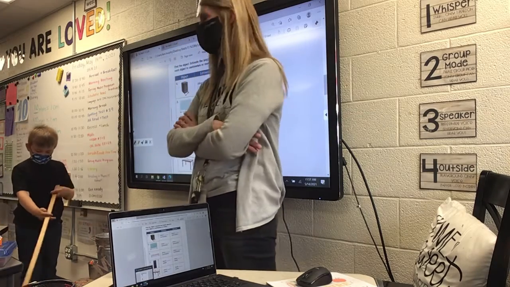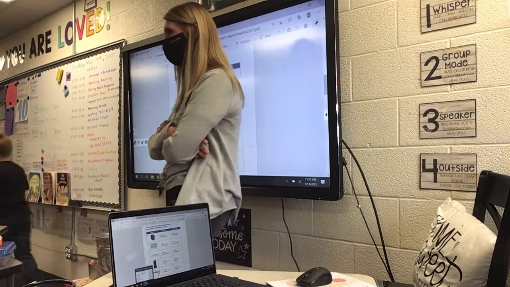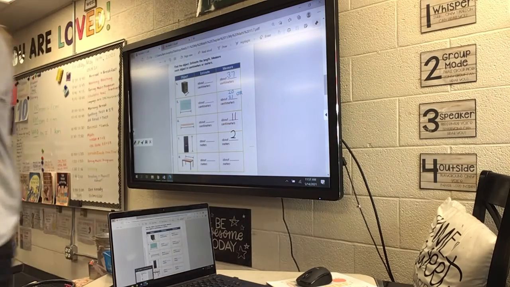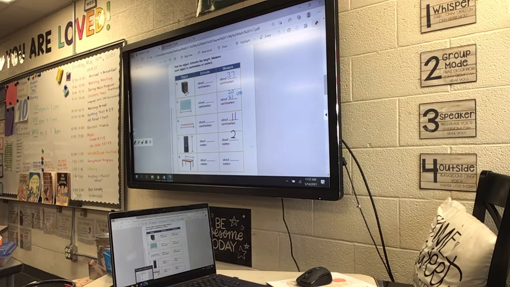How many meter sticks? Want some help, Carson? You got it. Nope, going across, Carson. Going across the top, buddy. Okay. Okay, now it's 1 whole meter stick, and then Carson, is there a little bit left over? Yeah. Do you think there's enough for 2 of them? No. Okay. You could add like a couple inches.